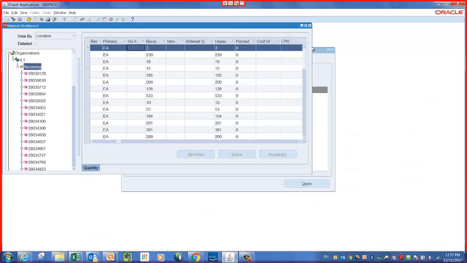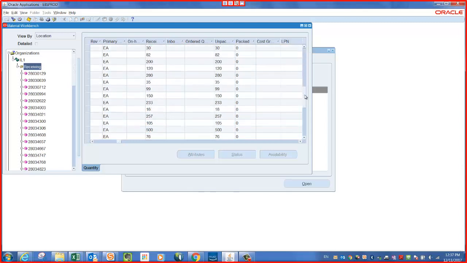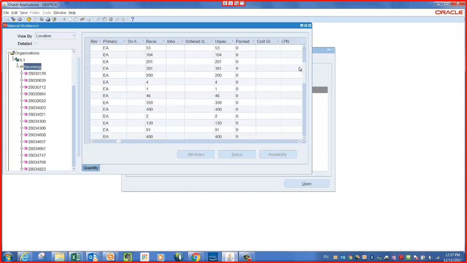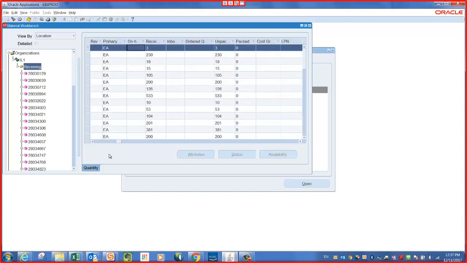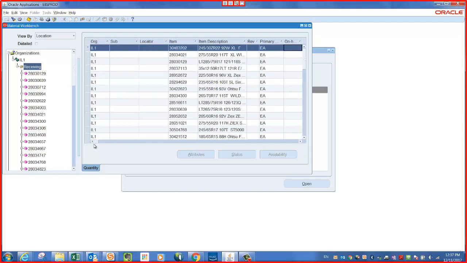You'll just have to compare those quantities here to make sure that those are tires that you are actually in the process of putting away, because nothing's supposed to be in receiving the day of the PI. So I don't know if it's very difficult for you guys to also just wait one day and just receive, put it away and then compare this. You want this to be empty.